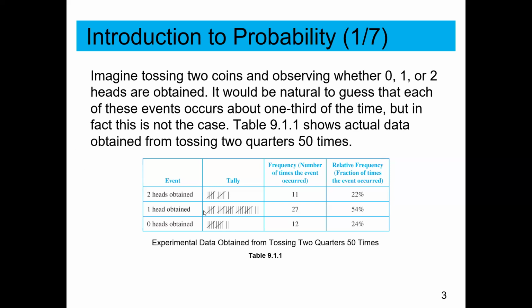However, if I flip the coin 50 times, as you can see looking at this table, these numbers don't seem right. The middle one seems about 50, and these seem more like a quarter of the time. Why is that? It turns out there are some things that are part of this whole process. We have a tally, how many times did it occur, and then the frequency is the percentage of times that occurred. We would expect this to be a third, which is about 33%. That's not 33%. Looking at this, it doesn't look the way we expect. Why? Well, we can get to that a little bit later.